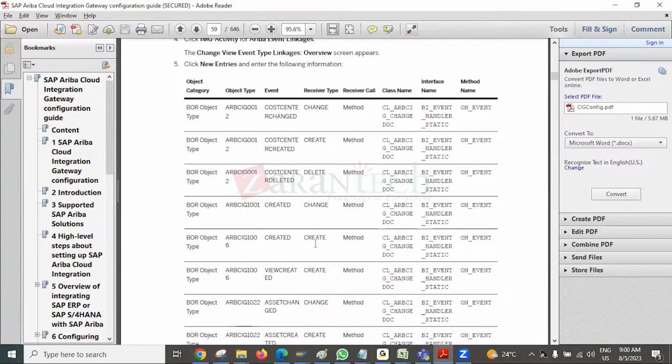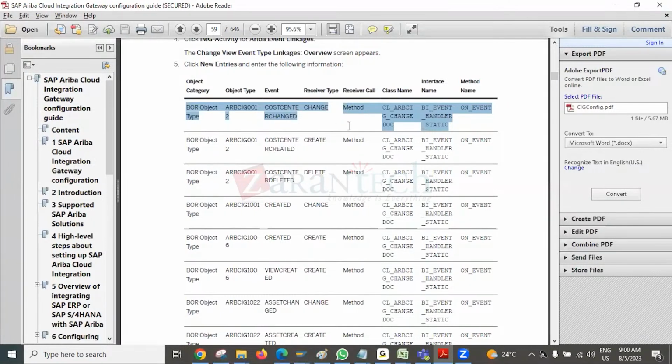Like this, you can see. So we can come here, and here we can see different kinds of event linkage options SAP has given. We have to just copy and paste all the particular information, and then the event linkage will automatically be aligned. Okay. So in these cases, as part of the event linkage, it's not only a small or simple entry.